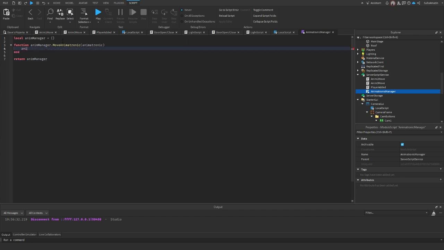So animatronic current move, next move, current move.visible equals false, animatronic dot, oh, actually, what am I doing?